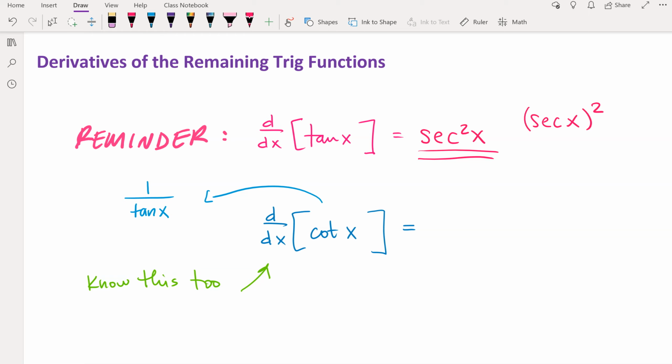Okay, so go ahead and write down the derivative with respect to x of cotangent x equals. Remember we made a note, the derivatives of co functions are negative. This is a co, so we know this derivative is going to start with a negative, and it's related to the derivative of tangent. The derivative of cotangent is negative cosecant squared x. You can see how those are similar, secant squared x versus negative cosecant squared x. So that can help you memorize them. They're related, the derivative of tangent and cotangent.